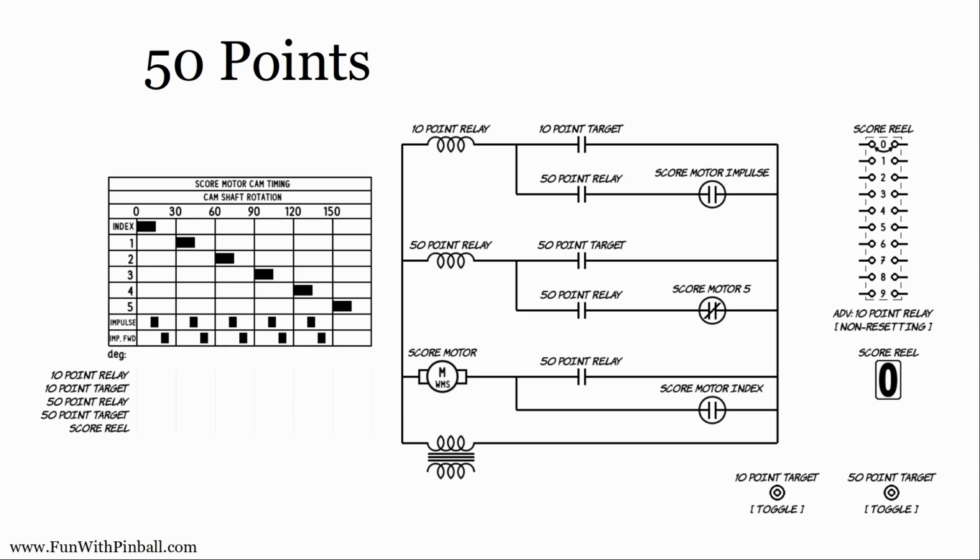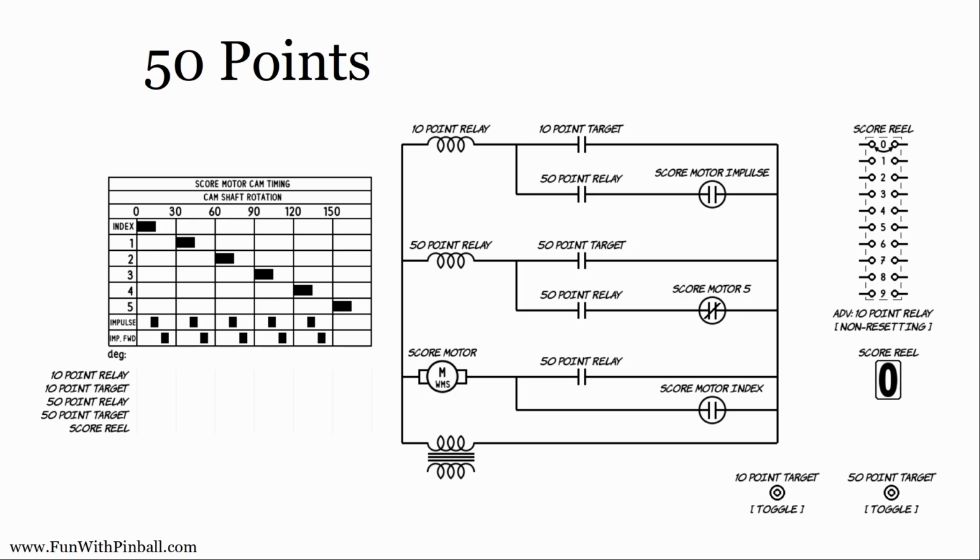So the top cams are all firing just once per the 180 degrees. But the last cam or two are rotating through 180 degrees, but firing 5 pulses, 1, 2, 3, 4, 5. If you've ever listened to an EM game reset, right, it's dot, dot, dot, dot, dot, dot, dot. Those are the 5 pulses that come in chains like that, right? It's endemic to all the EM games.